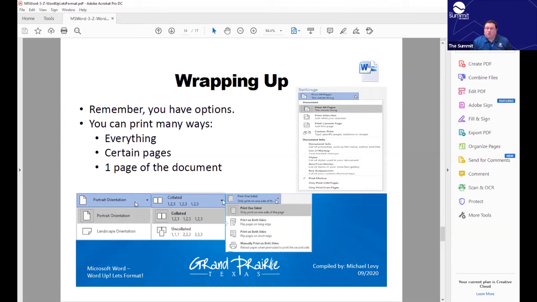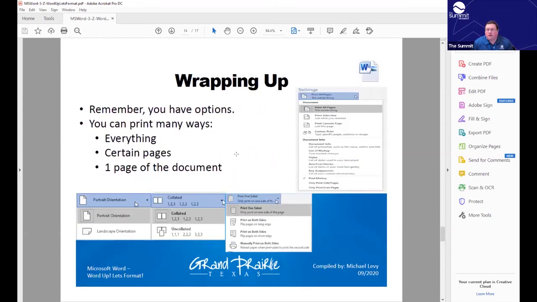And again, you can see it go in order, or you can see it go page 1, 1, 1, 2, 2, 2, 3, 3, 3. If you're printing multiple pages, you can have all the page 1s go together, all the page 2s go together, and 3, and so on. Or you can have it as a packet, where all of the pages print just like you put them together. That's usually the most common, where you want page 1, 2, and 3 to come together as a packet. So very, very important. You can see those kinds of things inside the print settings. And again, a little bit more stuff on here as well. But again, all of this is customizable.